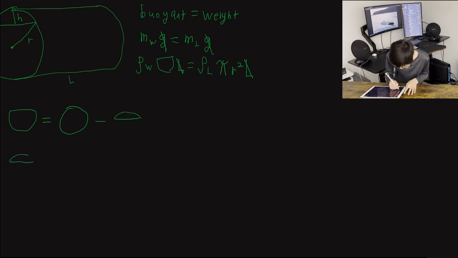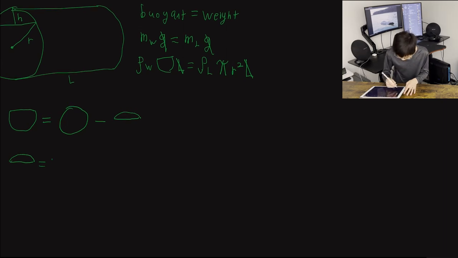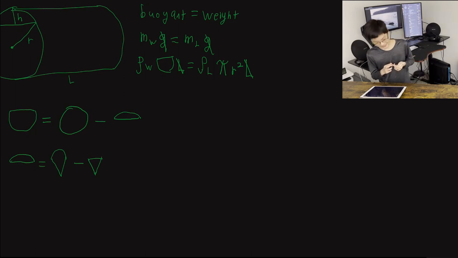So the small thing is just going to be equal to the circular sector of the circle, and this is just going to be subtracted by the triangle below. So it's basically an ice cream cone minus the cone, except that the cone is replaced, that's a triangle. So yeah, now let's get started.